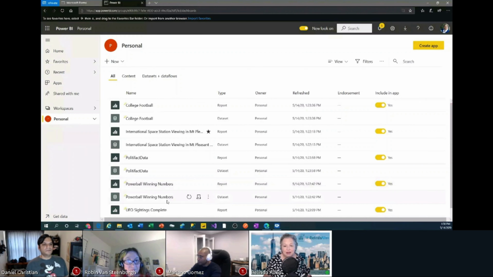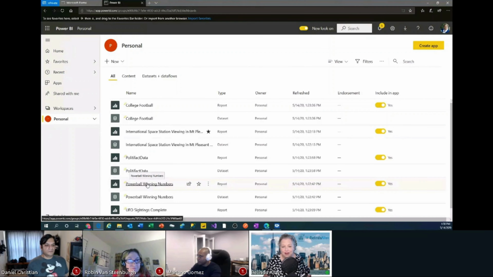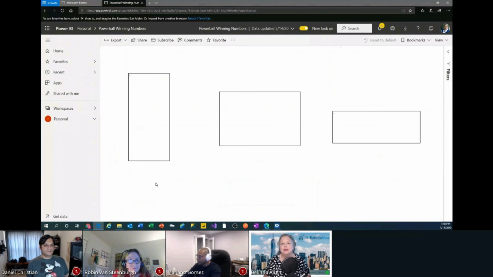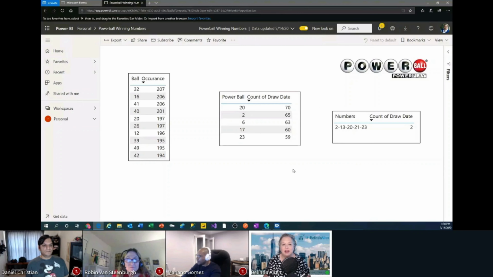Now, another one I did that I thought might be fun, and I still want to go in and put some AI on this. This one's a little bit old, but I got a hold of quite a few years. I took 10 years of Powerball numbers, because I do know that a lot of the numbers get drawn again. So I pulled up the 10 balls that get drawn the most, thinking, all right, these would be the lucky ones, and then the Powerball numbers that get drawn the most.